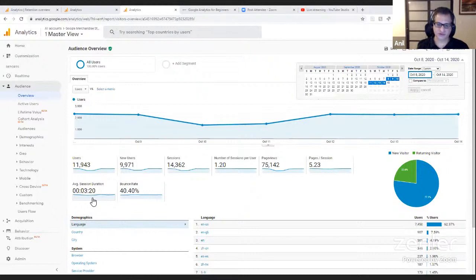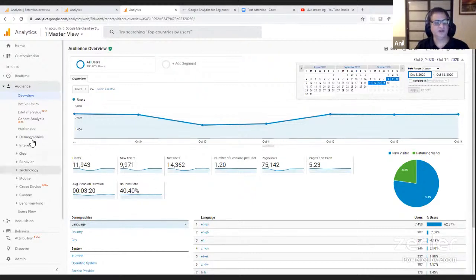Also, if a user comes to your page and leaves, that session is counted as a bounce. So you see bounce rate. In this case, 40% of the users do not go beyond the landing page. Whichever page they come to the site, they're leaving. That's what bounce rate tells you.